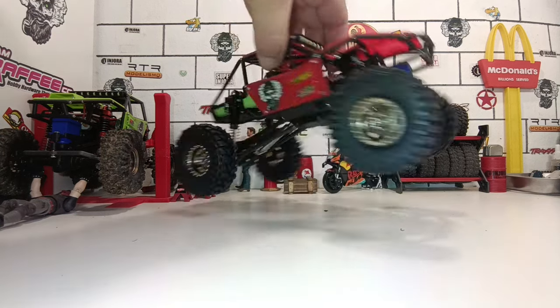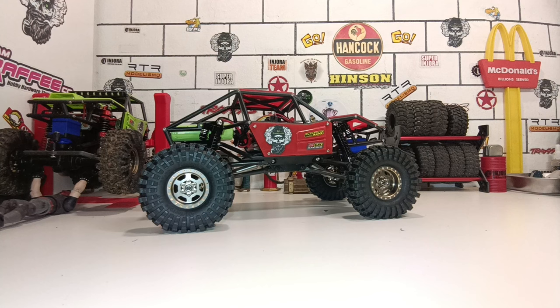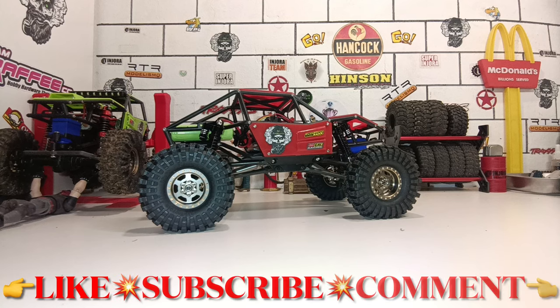Besides that, it's been an awesome build, and I definitely recommend if you've got some original components lying around, you know what, for the price, do it. It is an awesome, awesome little buggy. Even with the stock components with just some brass rims, it will perform really well and you will not be let down. So go and check it out at Injora, guys. It's an awesome little buggy.